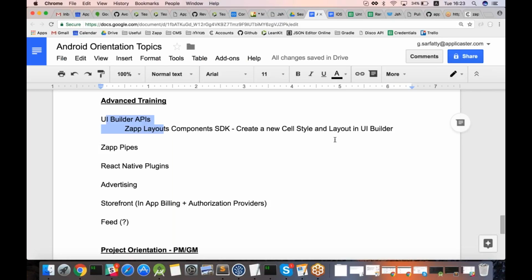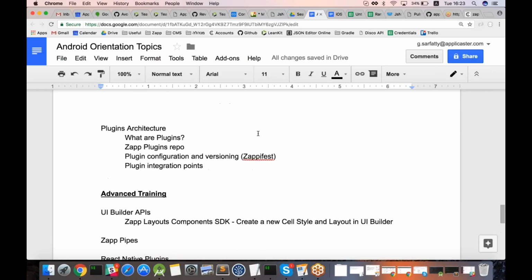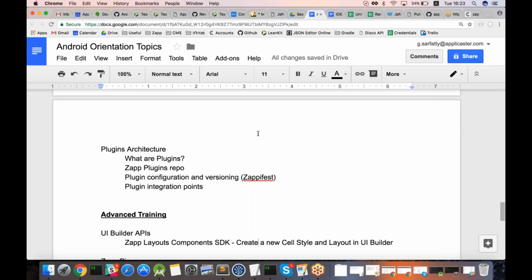Yes, related to the plugins, I think maybe how to set up the environment for developing plugins could be nice, based on the work that you did just recently.